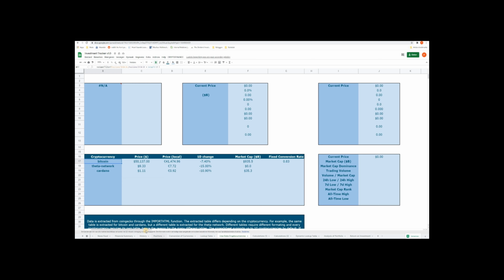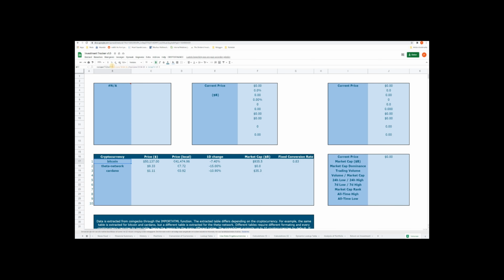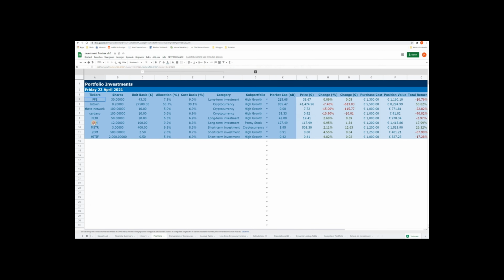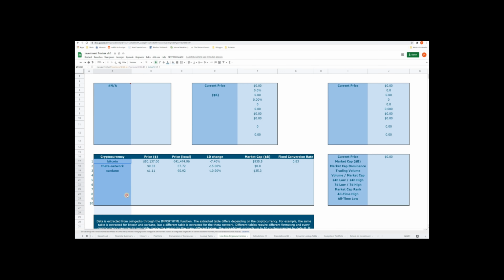Then you have to know how to create this part. Basically I'm using 2 functions, the filter function, and what I want is I want to have the values in positions A4A, and I only want them if in column F it's cryptocurrency. So let's go to positions. I want all the values of column A, but only if column F is cryptocurrency. So that's how I made this dynamically as well.